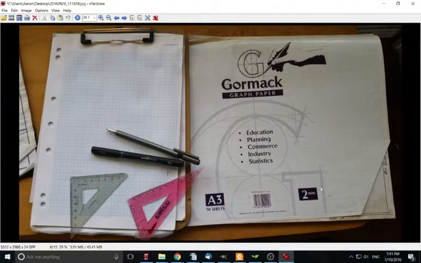Now these got 2mm squares. You can probably treat them as 200mm per 200 squares. I prefer 1mm squares. I did get some A3 1mm square sheets, and a little bit hard to find actually. I think I special ordered them a while ago, and I just generally use the A4 for most jobs. But you'll see there's a bit of a problem with the A4, especially if you go to a house and you've got to draw the whole thing in. So it'd be nice to get A3 sheets, but I also need an A3 clipboard sometimes, because there's normally somewhere to lean it up against to write on. So that might be something to think about.